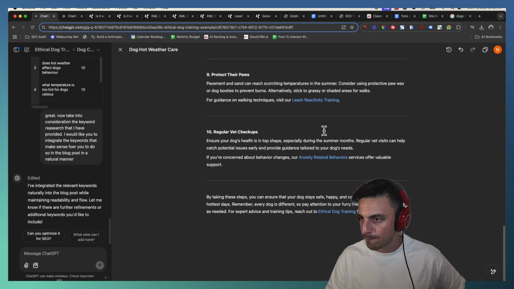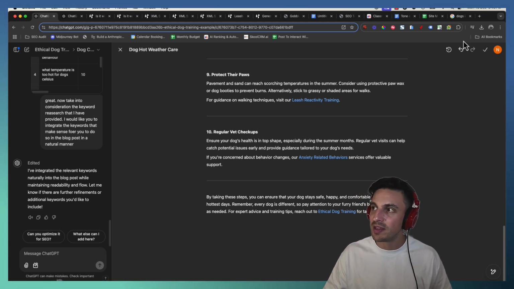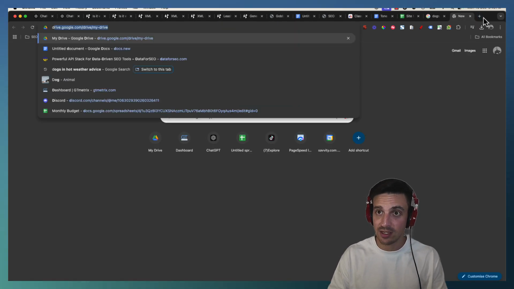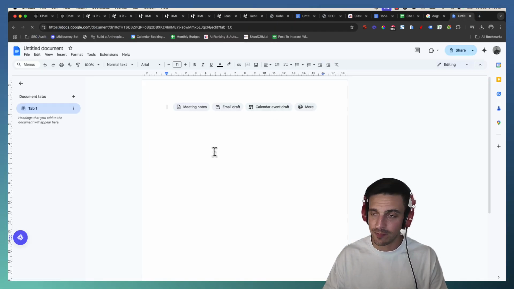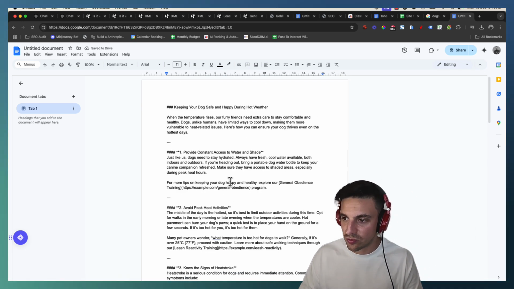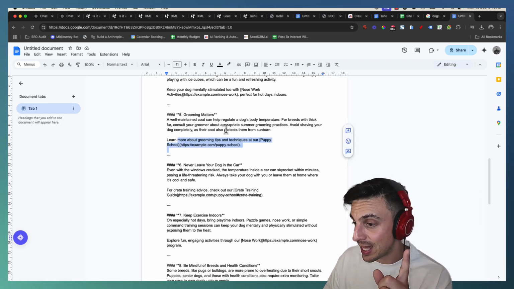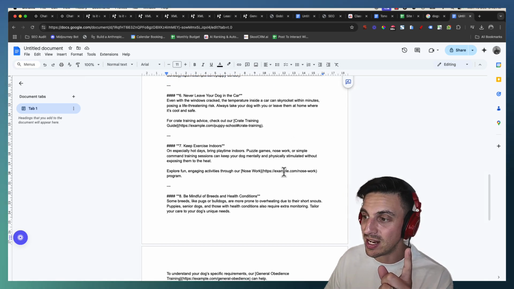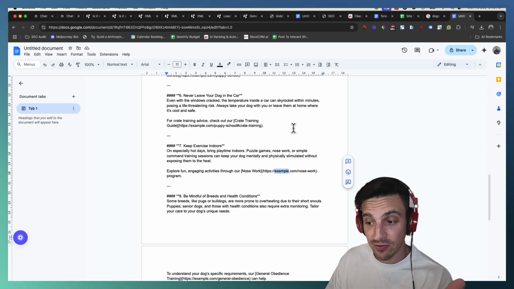But perfect. So now if you are happy with that and you're ready, you can copy this and then paste it to your website. What does this look like? Well, for example, if I open up a Google Doc, I can paste all this here and I can make sure that I can look through and everything's backlinked here. Now, I'm glad we had this error because it's just made up example URLs here, which is not ideal, but let's see if we can fix that really quickly.